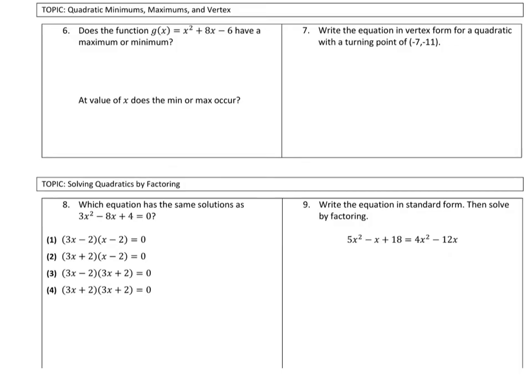Okay, moving on to number 6. Does the function g of x equals x squared plus 8x minus 6 have a maximum or a minimum? These questions should be super easy to answer. All we're doing is looking at that first term, the x squared term, and deciding if it's positive or negative. If it is positive, remember that your parabola will be smiling, and because it is smiling, you will have a lowest point, a minimum. That's really all that one is getting at.